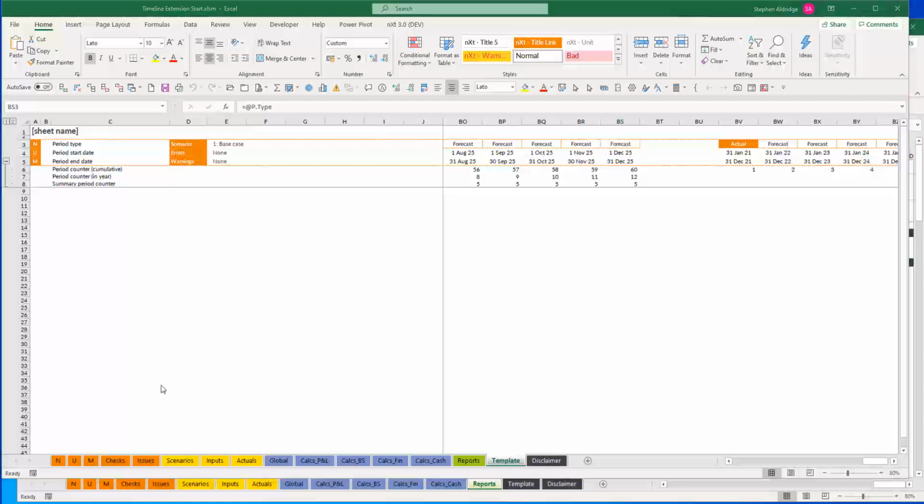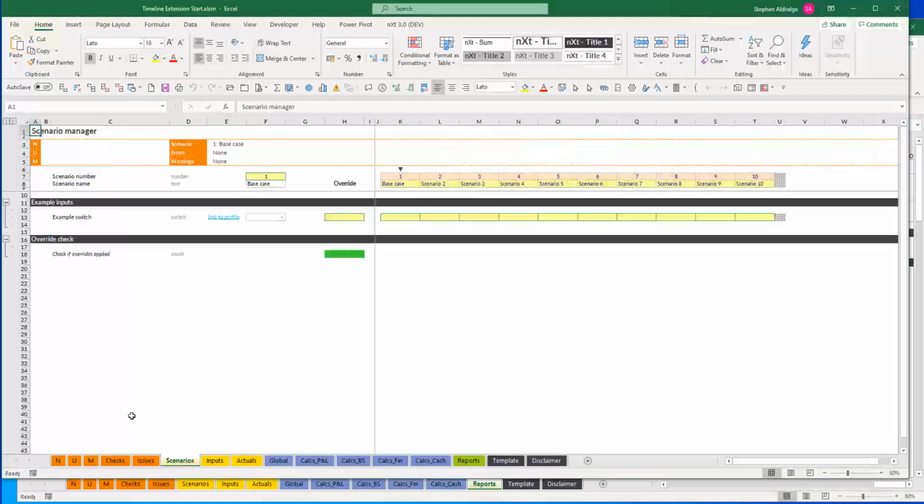So assuming that that's the case, that you have all your time periods in the same column on all sheets, and you know which sheets include the timeline, then the first thing to do is to select all of those sheets together. So you can do that by selecting the first one and then holding down Shift and selecting the last one. That's if they're all next to each other.